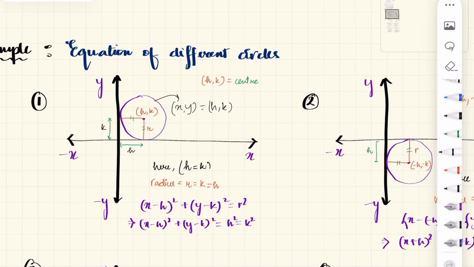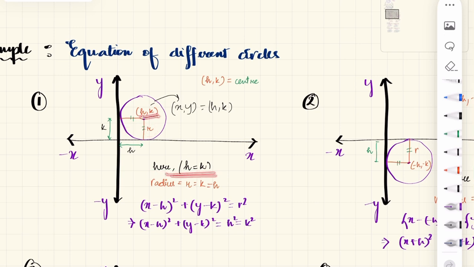Here R is the radius. This is also a radius, right? All of these are radius. So we can say that this is the same, and I consider it as R. Here, this is the height. This is the value of R. So what is the value of R? It is K, because from here to here is K. From the Y axis, this is the length of R.